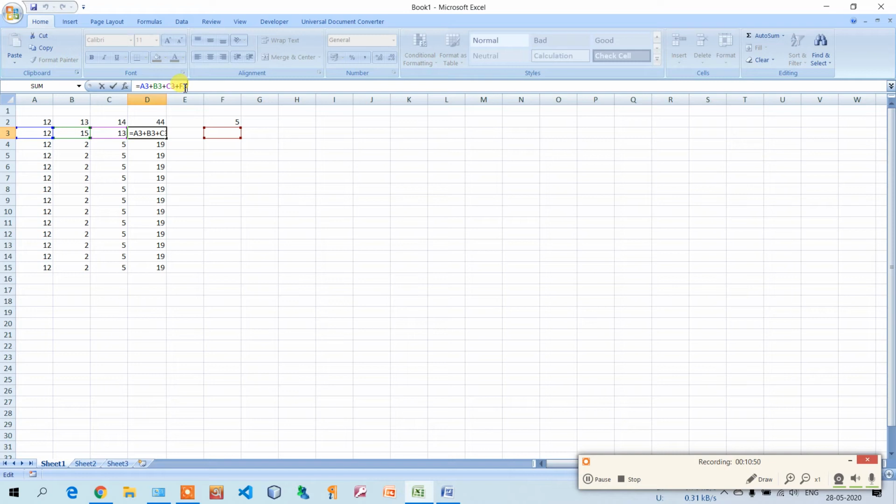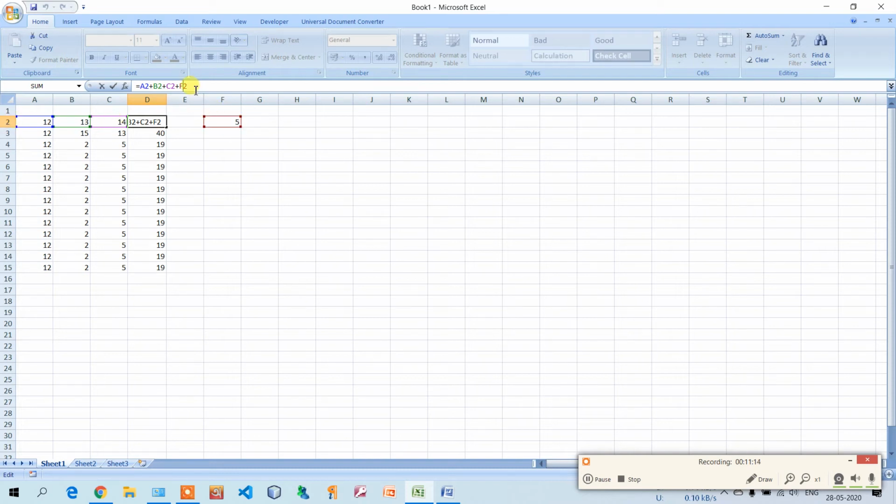So to do that, what we have to do? Nothing, we have to use one symbol over here. Which do we need fixed, the column or the row? Both. The column name should be fixed and the row number also should be fixed.